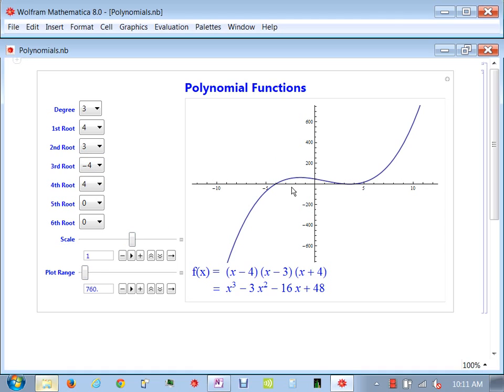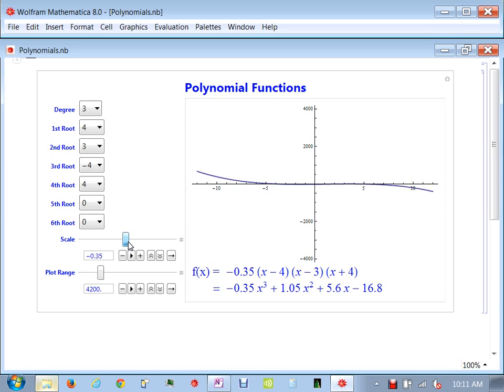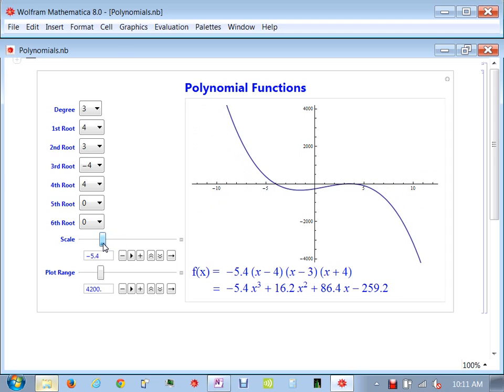What does this one appear to be doing on the left and on the right? It's going down forever on the left, and over here, going up forever. And if I zoom this one out, well, that doesn't really do. That kind of misleads you a little bit, but it's still going down on the left and up on the right. Okay. Let me change one thing here. Okay, look at this one now. What's that one doing? On the left, up, and on the right, down, right?